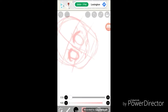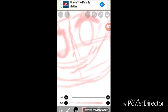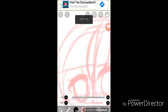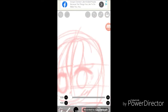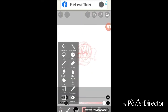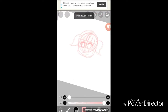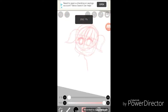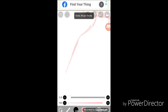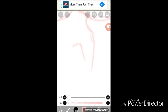Something I want to say whenever we get to the line art process is that I didn't struggle with it, but I think if you don't put too much detail into it, kind of like I did, it's gonna look all pixelated in a way. I don't know, download the app and see for yourself, but it definitely looks pixelated when you do it. And coloring wasn't really a big issue since I was just doing some simple shading.